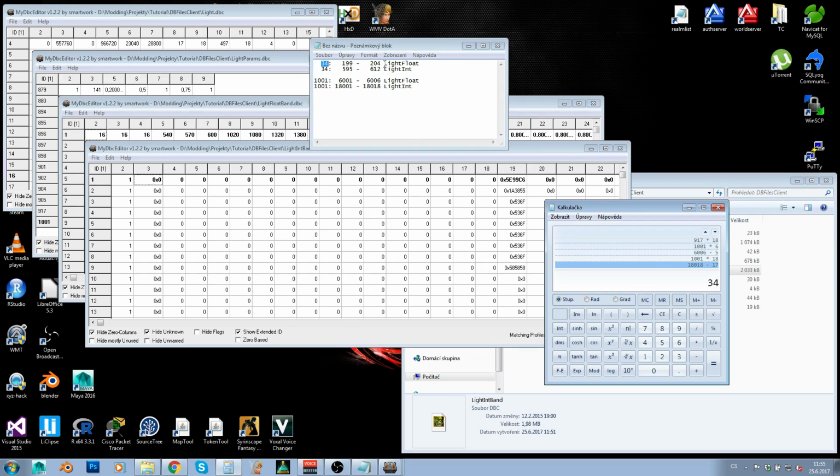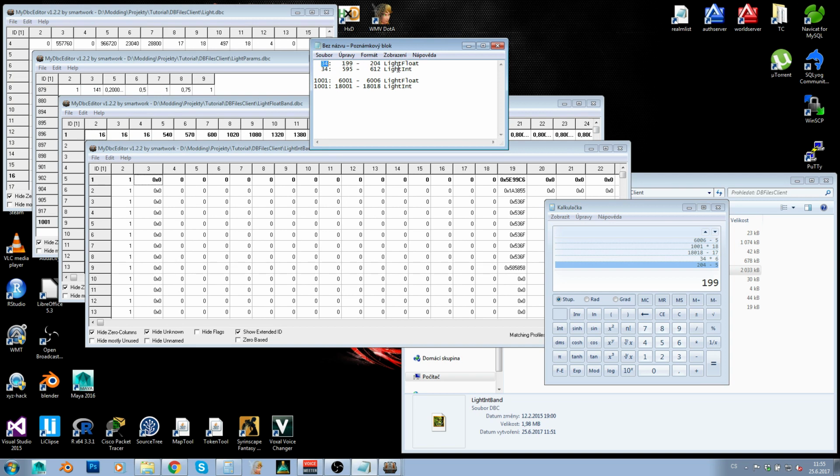In the case of LightFloatBand there are 6 records. 34 times 6 is 204, and that's the last one of those 6 which are important for us. So that's 204, the last ID of that range, and minus 5, not minus 6 but minus 5, is 199, and that's the first record.